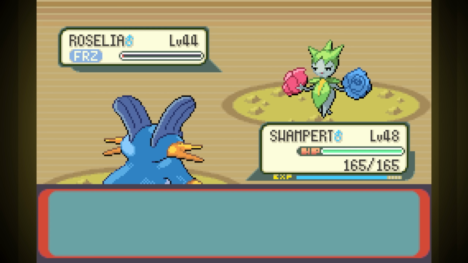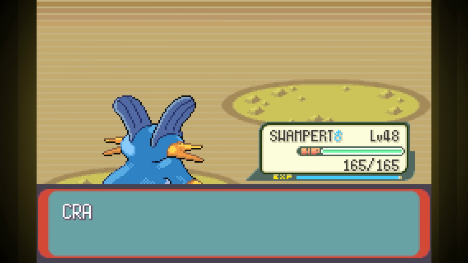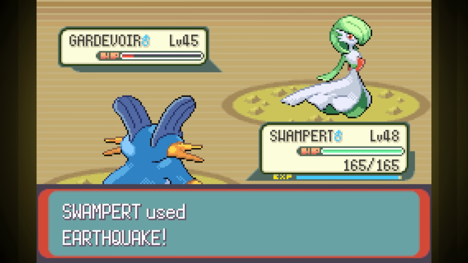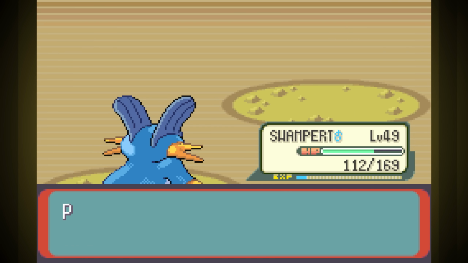He used a full restore, and our next Ice Beam was a one-shot. Last was Gardevoir, who went down in 2 Earthquakes. We did get beaten up quite a bit, but it was still a decent first try.